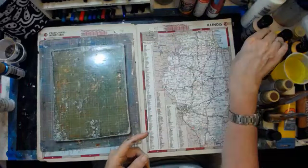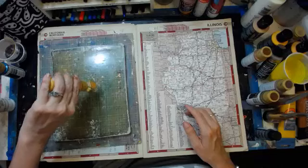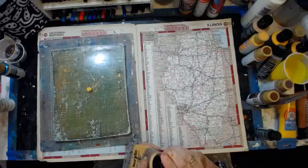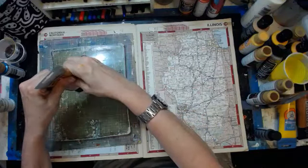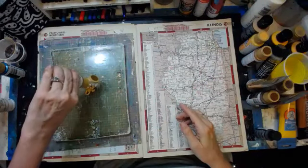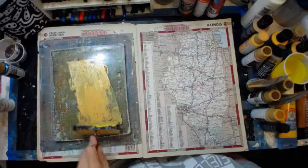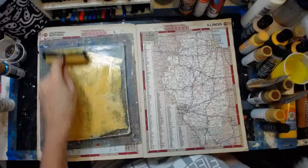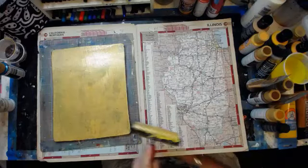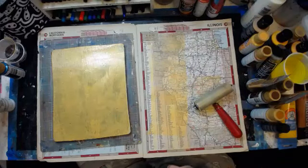Alright, let's do a gold. Just put a little bit of that. And I'm going to do some of the Reeves. And little splendid gold from Dazzling Metallics. Should get a pretty golden color. Okay.